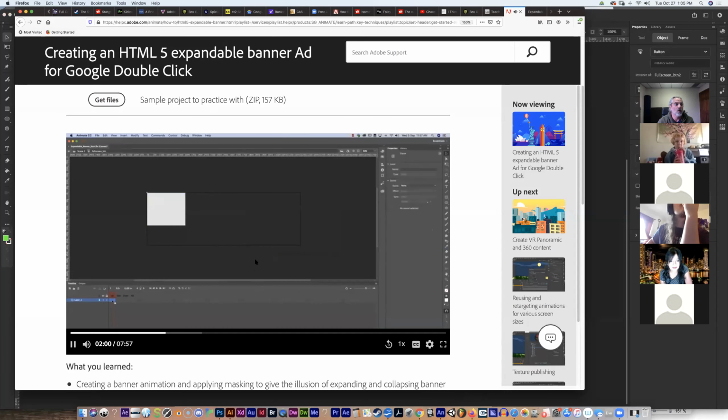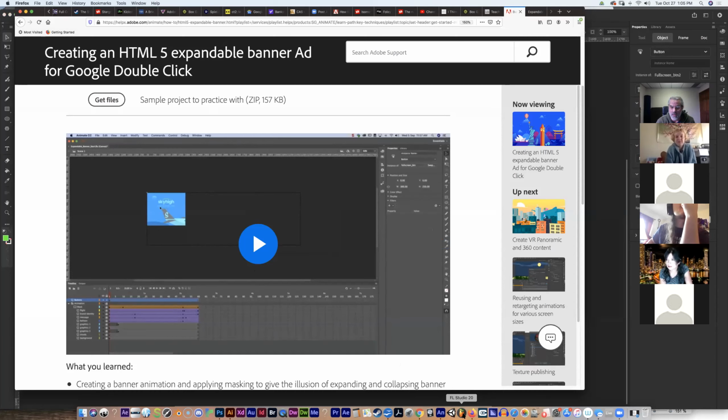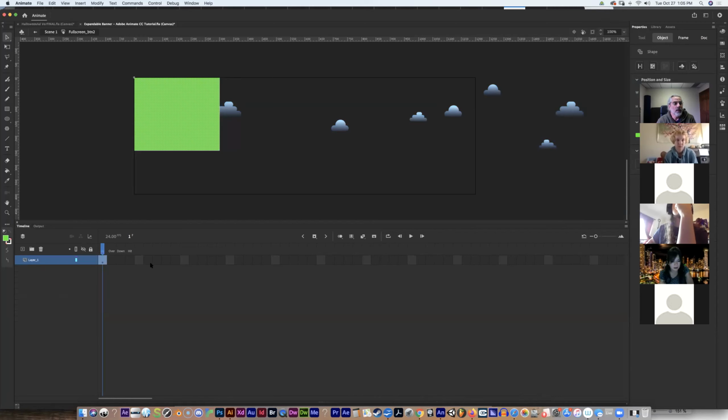Do that by moving the state to hit. Select the button. Okay, so now we have to make it so that the button itself will be activated when somebody either rolls over it or mouses over it. So what we have to do is double click on the button, and then we've got up, over, down, and hit. Now he says that if you take the button and you drag it over here, I don't like the idea of dragging it over.